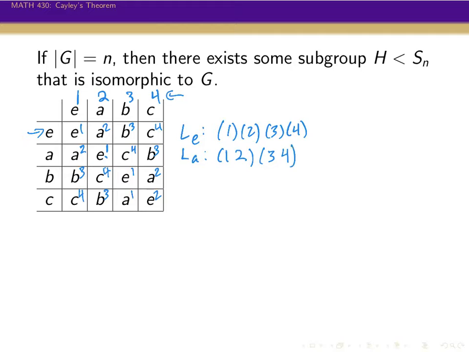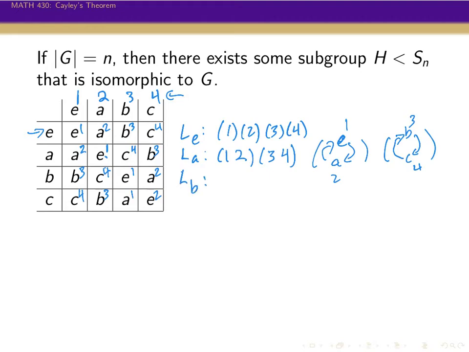Okay? And so really what we're thinking about in here is that E gets sent to A and vice versa. And so we've relabeled E as 1, A as 2. And then the other cycle is B gets sent to C by A and C gets sent back to B. And so we've relabeled these 3 and 4. And so that's why we have the 2 cycles, 1 2, and 3 4.